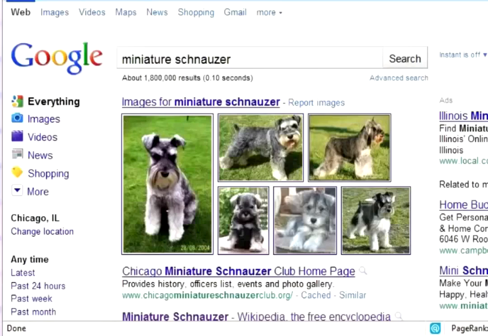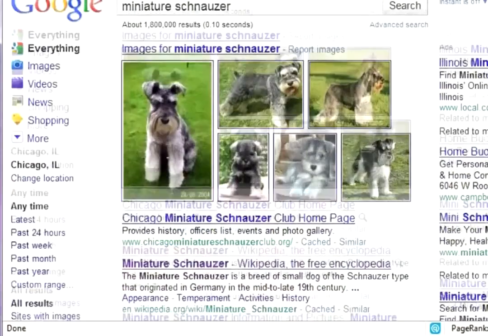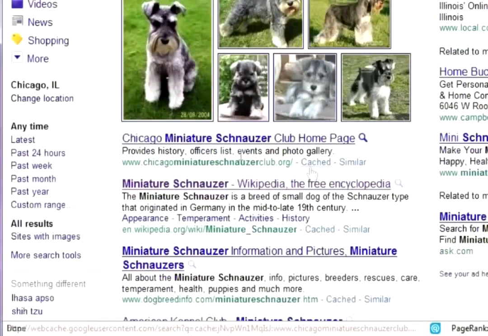But say you have a site on miniature schnauzers and you sell a miniature schnauzer, how to care for your miniature schnauzer product or something like that, and you're trying to get in the first, one, two, or three positions here in Google, and you're competing with a Wikipedia article that you wish you could bump out of that position. I'm going to show you right now how, say you're this dogbreedinfo.com and you want to get up in this position. You want to bump the Wikipedia article out. And I'm going to show you how to do that right now.